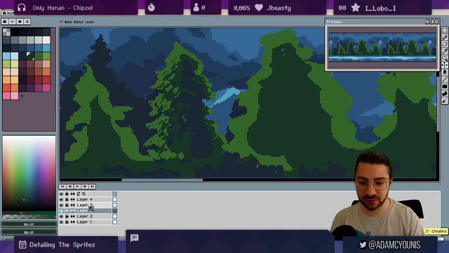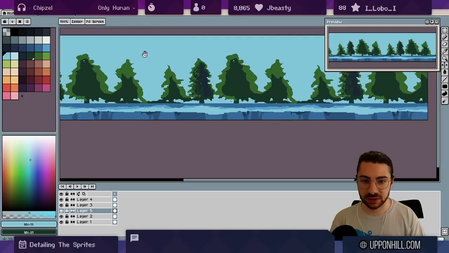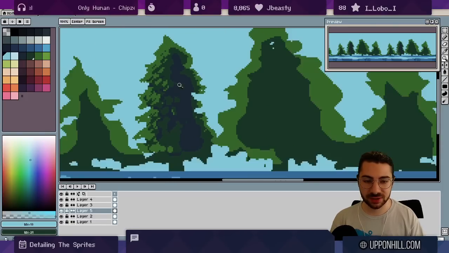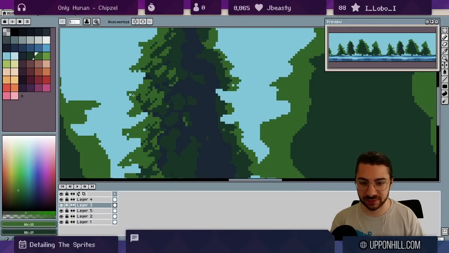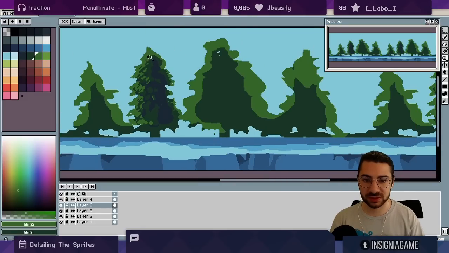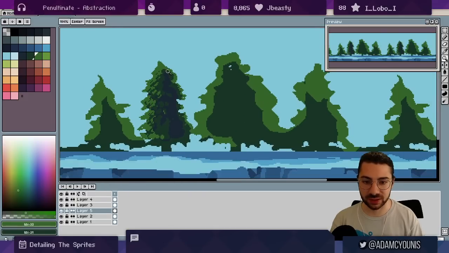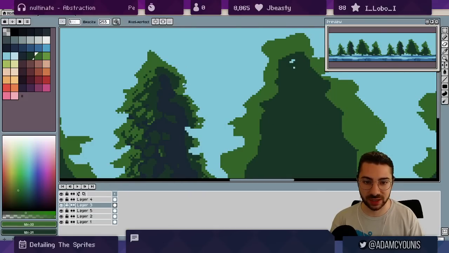And it can be beneficial to just add a layer between what you're working on so that you can see it as its own thing. Sometimes it can be a bit hard, especially when you're going for something really subtle. As you layer the things down, they sort of start to blend, and again, your eyes lose the ability to really tell what's going on. So this is just a nice way of creating a temporary layer that we can use to differentiate what it is we're looking at.